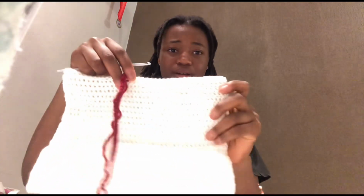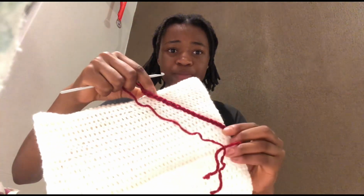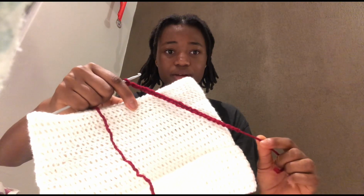So I guess I'll see, but that's what I'm working on now. So yeah, you can do the same thing, or if you want your bow longer, I guess you could look at the length of your chain in comparison. Sorry, I'm trying to get the lighting. So that's kind of what I did, and I was like, okay, I think that'll be good.